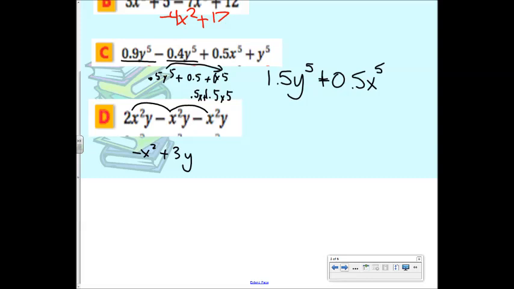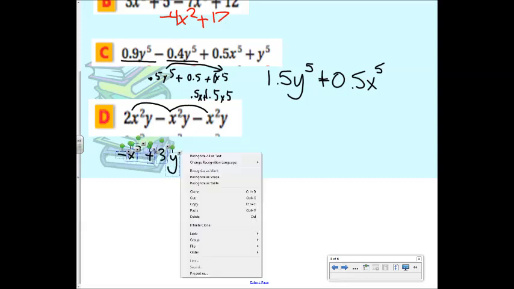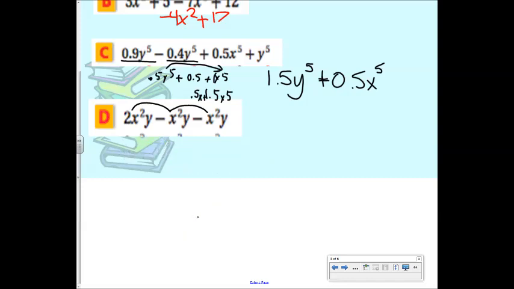But these are all monomials, right? This all goes together. So is this term like this term? Yes, and it's like this term? Yes. So you don't break them up. You look at it like it's one whole thing. So if this is 2, what's the coefficient here? No, right in front of here if I don't see. 1, and this is also 1. So basically you're doing 2 minus 1 minus 1, which would be what?